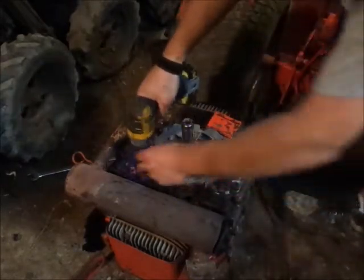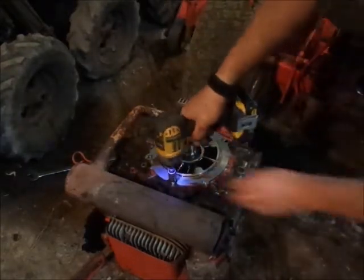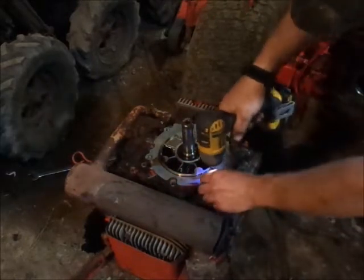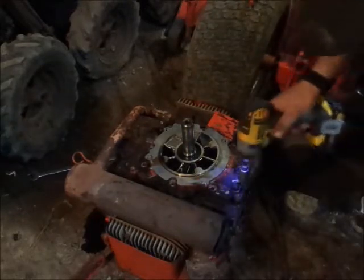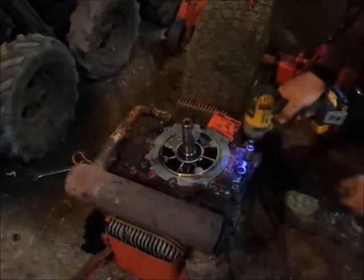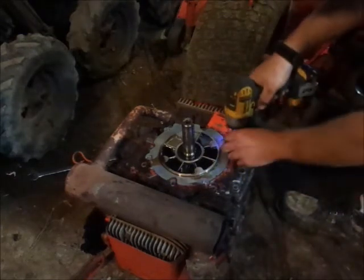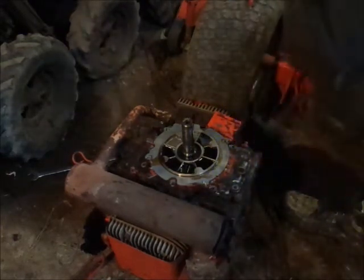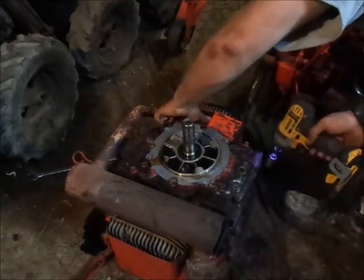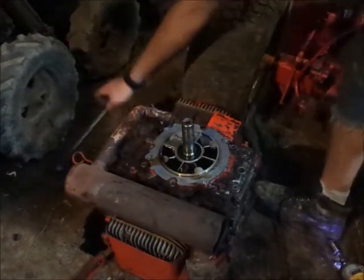Top one. I'm not going in any particular pattern because this cover is junk. The last one. I'm gonna have to get a screwdriver here and pry it up. Oh, maybe not a screwdriver. I might be able to do it with this wrench.